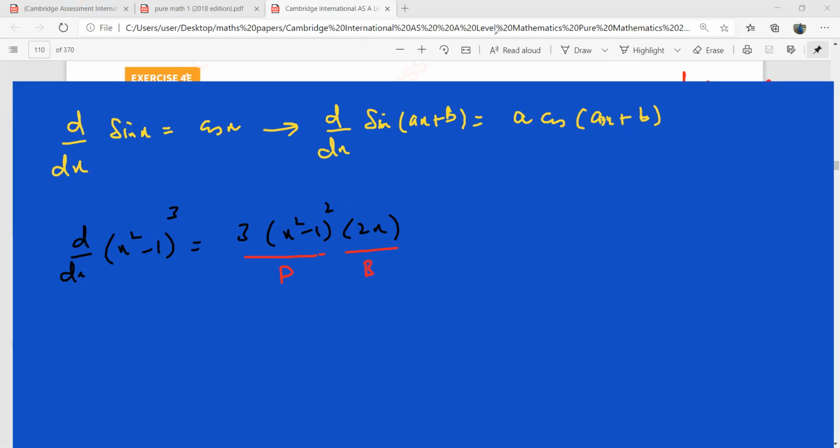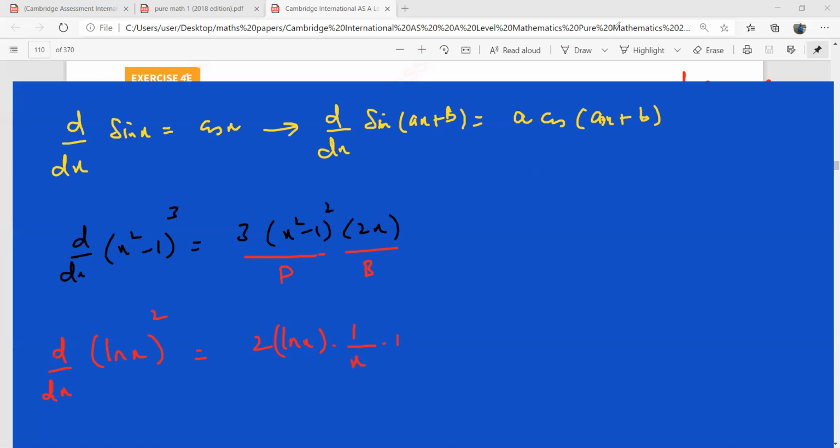In the same way, if I can make you recall, for example, if you have to differentiate ln x whole square, this would be 2 ln x. That is a power thing, 2 into ln x. And then ln x had the derivative, that is going to be 1 over x and times 1, that is the derivative of this x. Okay?